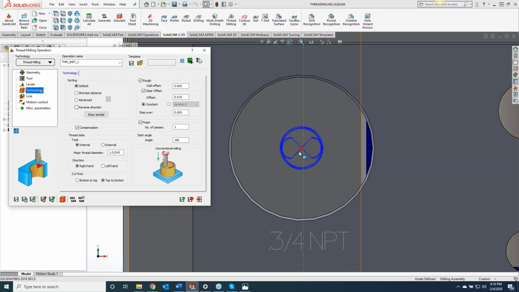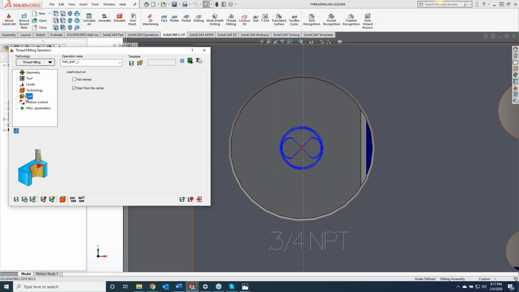Another good place it can be used is if you have two different parts that are threaded and you want to make sure the threads are clocked in a specific way, so that when both pieces are made up, you have the correct orientation. You can use the start angle to make sure you have that appropriate clocking when you thread those two pieces together. Yeah, that's a great point. All right, and you can do multiple passes for your finish pass. Forgot to mention that.